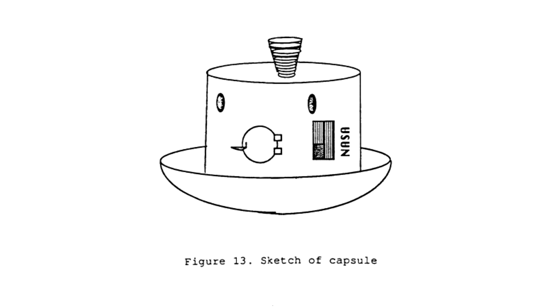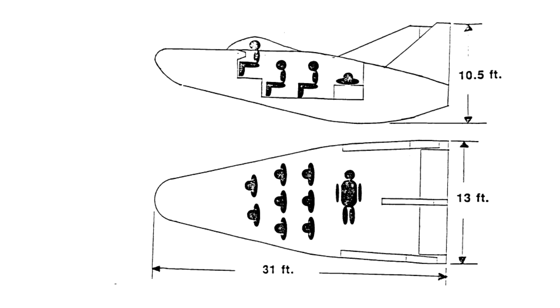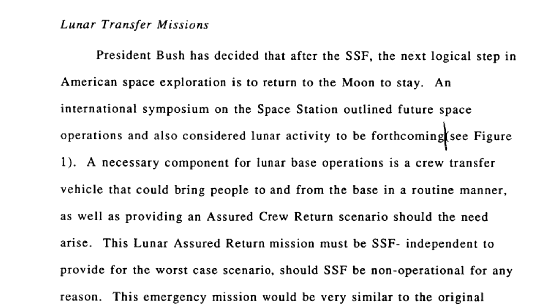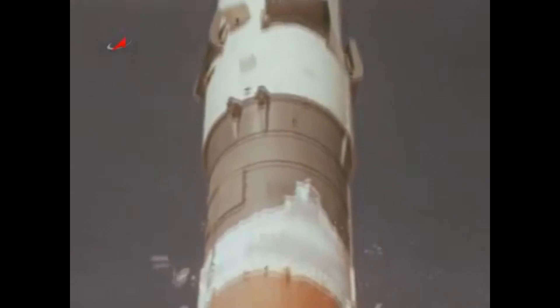Hence the assured crew return vehicle, and they studied a lot of different options for this. They looked at capsules, space planes, lifting bodies, and capsules flying under power wings to runways. The studies also looked at growth options — giving the vehicle bigger engines and manipulator arms to repair satellites, traveling up to geostationary orbit, and even envisaging the same basic design being useful for a moon mission or a Mars mission. But with the price tag of the station rising, having an already functioning return vehicle in the form of the Soyuz must have seemed like a pretty attractive option.